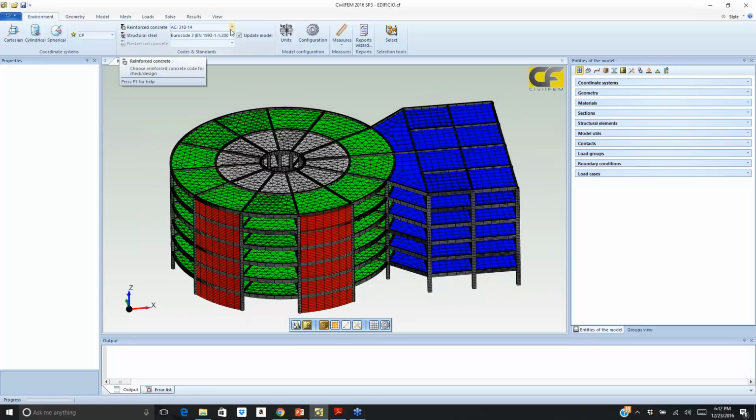The first thing we're going to demonstrate is that it has several codes, and we will select a particular one for this webinar demonstration. These codes are for concrete type and steel type material. These are the codes for concrete.